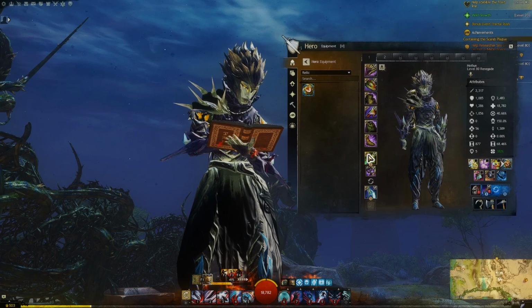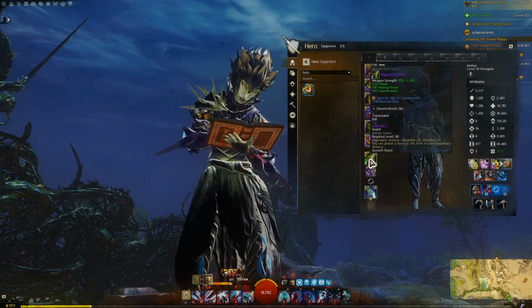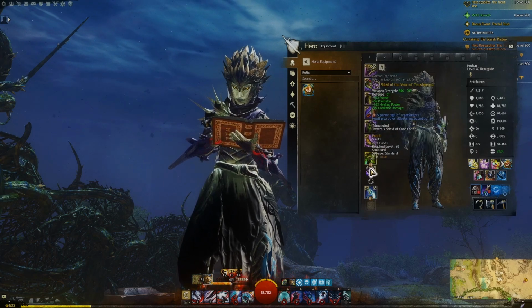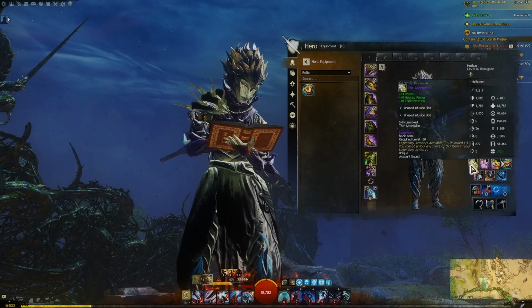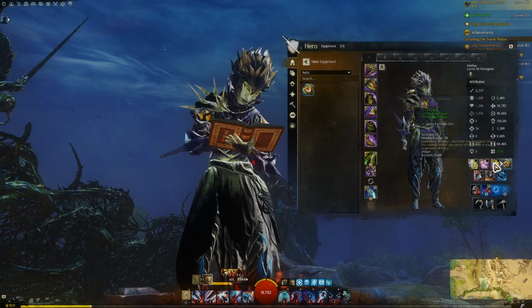However, I'm running with Sword, Shield, and Staff. I'm running with a combination of Concentration Sigil, Transference, and as for my accessories, I'm running Harriers as well. Power, Healing Power, and Concentration.